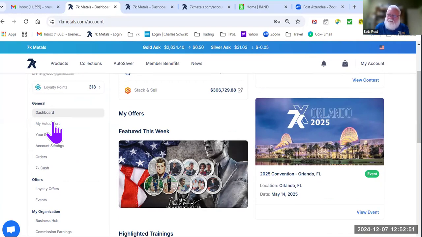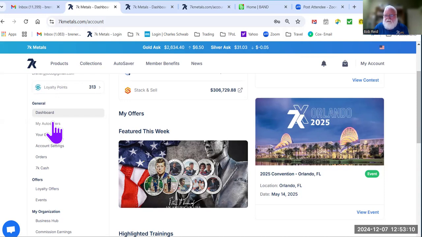If not, you need to do this right now. Okay. Because you want to set your autosaver to be on a different date than the 1st or the 15th. And you want it to be as far from the date you sign up as possible, because that's when your next charge is going to be.